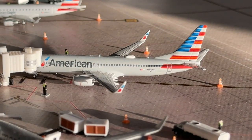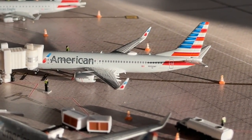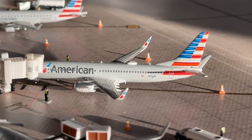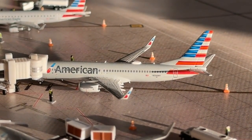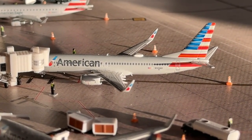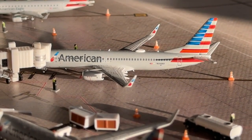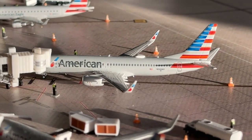American has 3 737 overnights from Dallas this month. I think 4 total mainlines, so really strong. Now, obviously, capacity-wise, during the day would have been a little bit better for load factor, but more affordability here. So if they optimize the connections the best way that they can, then we can probably expect this to be going really well. So we got 2 logos on the winglets, 2 standards, and they are, what's the word I'm looking for? They are staggered.